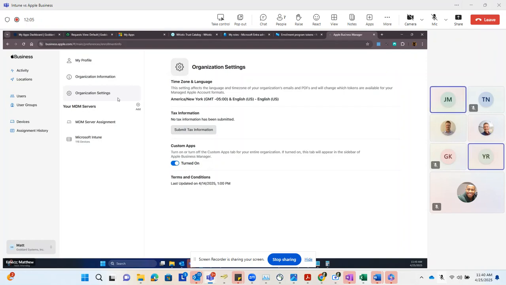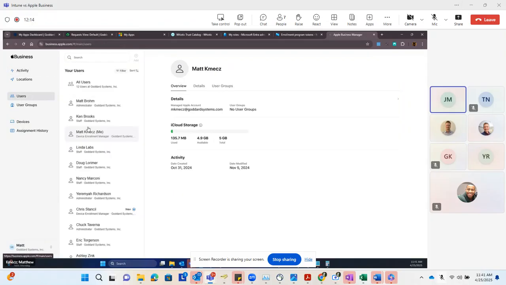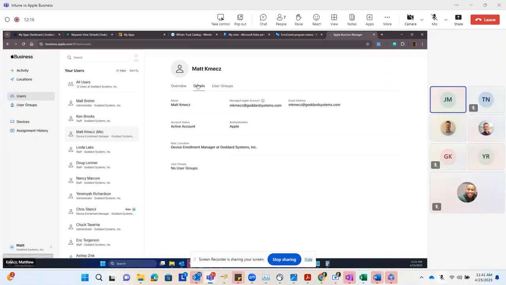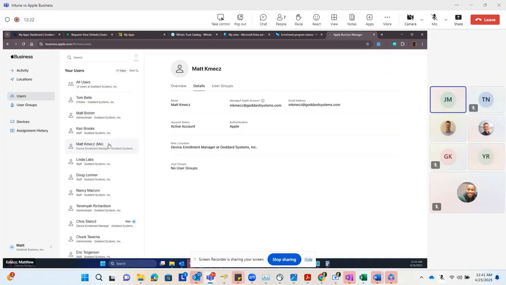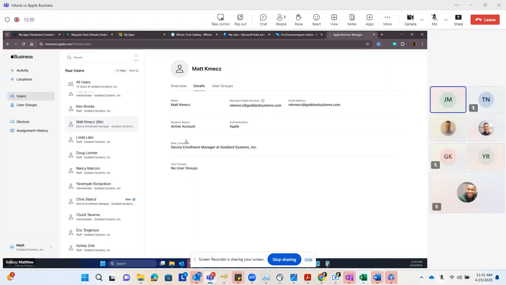If you click on the user, we might be able to check. If you click on one of the users on the left, and then just details maybe, or can we go into edit mode? Because this one is role device. So if we can edit this user, we would be able to see what roles are there. But yeah, this says device enrollment manager. It just needs to have access to the token, really, because that's what you're essentially setting. You're configuring the token with the account.